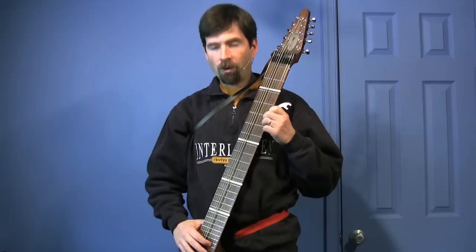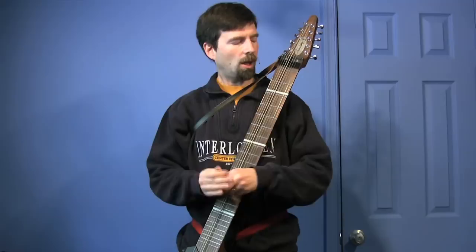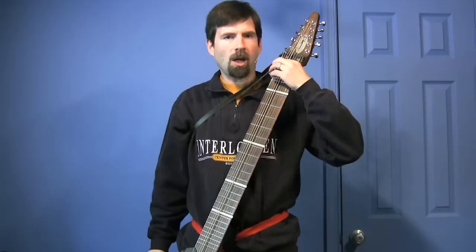It feels really good, and I can play every note from the X fret way down here, which would normally be the nut on a 34-inch scale instrument, all the way up to the 24th fret. And I can get good response on my low bass string, my high bass string, high melody string. The whole board feels good.